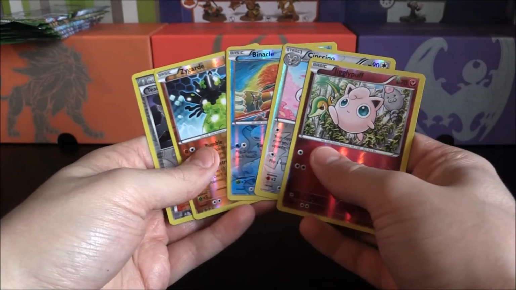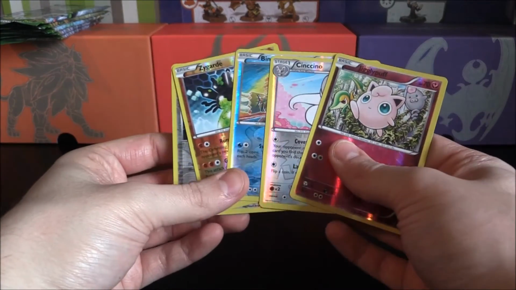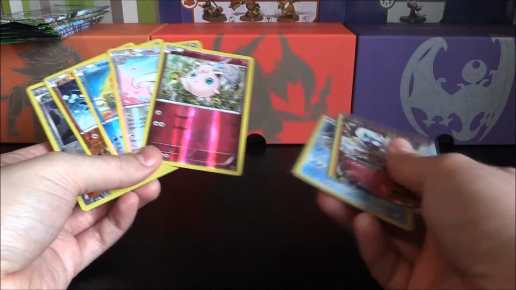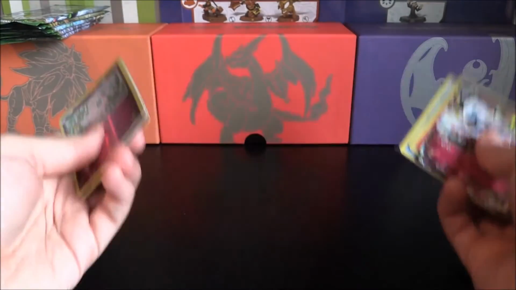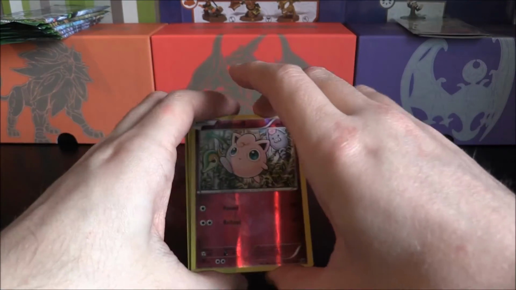So not bad indeed. Very, very cool. So 4 Pokemon holos and 1 trainer card holo. Very, very cool indeed. Plus our pulls there. That is pretty awesome indeed. For the first 5 packs, I'm really happy. I seriously, seriously am. That is very, very cool news.